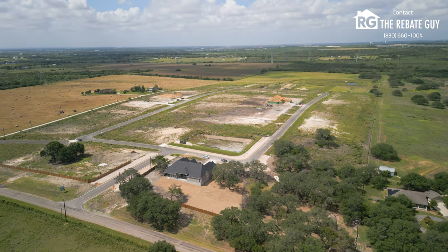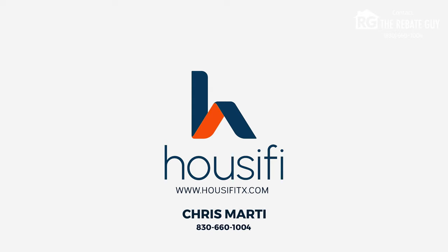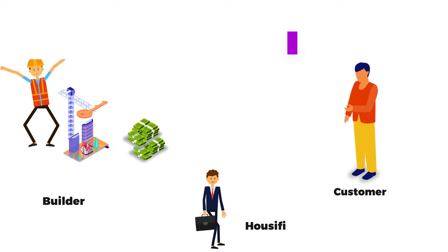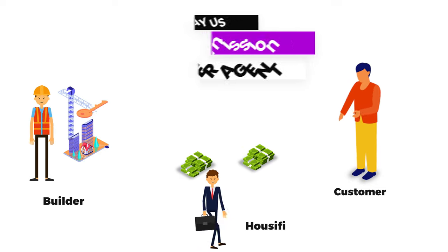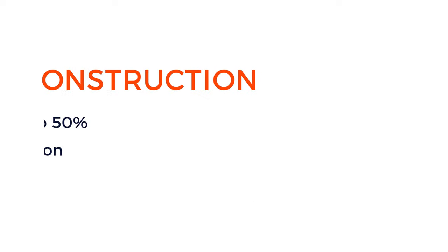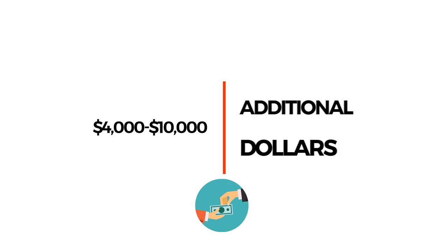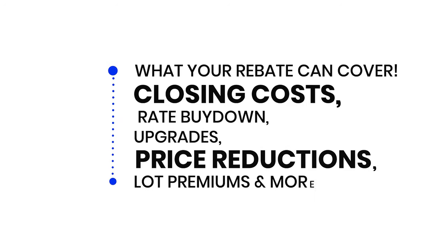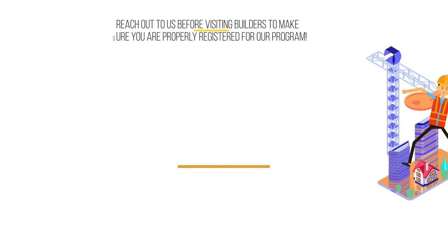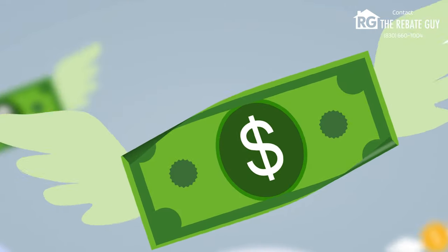Before we learn about the builders in the neighborhood, let's talk about how you can save thousands of dollars by working with me, Chris Marty at Houseify, as your real estate agent on any new home construction purchase. Here at Houseify, we offer a buyer rebate program. The builders in Texas pay a commission to us as a buyer's agent, and then we take 50% of that commission and give it back to you, our customer. This is thousands of extra dollars in addition to any and all incentives that the builders are offering — giving you anywhere from $4,000 to $10,000 or more in savings on a new construction home. Make sure you reach out to me before you go out to a builder so you don't lose out on those savings.